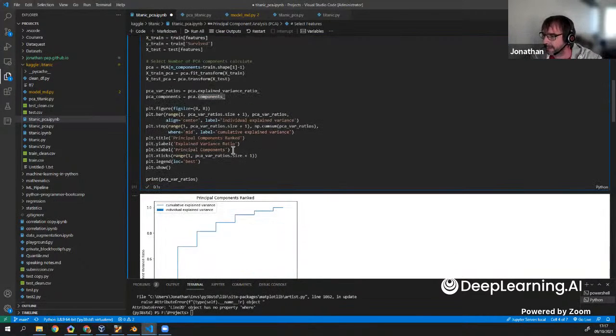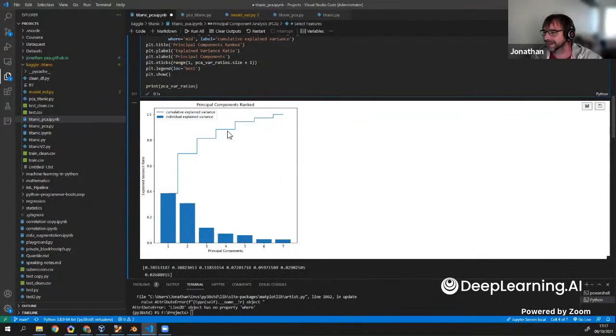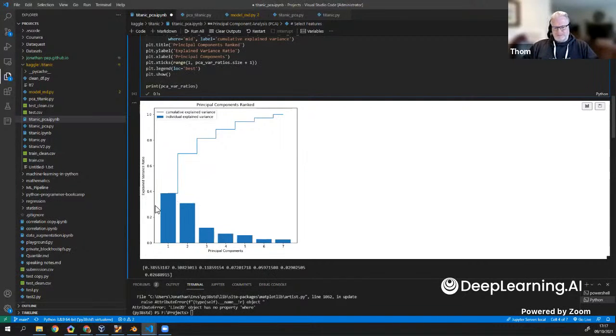So when we go through this, it's a little bit of a backwards chart to what Tom showed last week, and it's showing our cumulative explained variance.